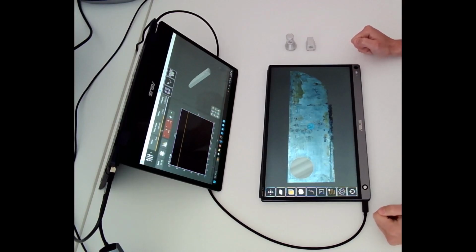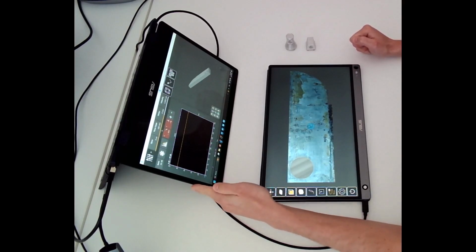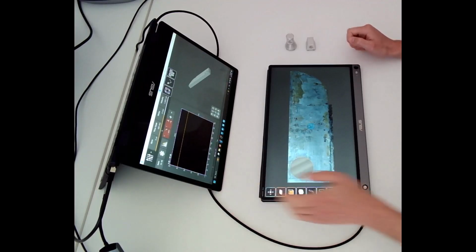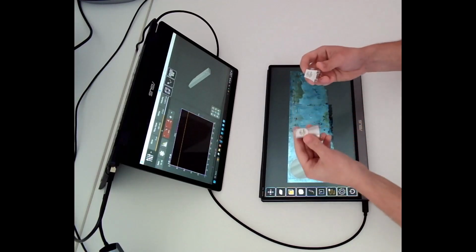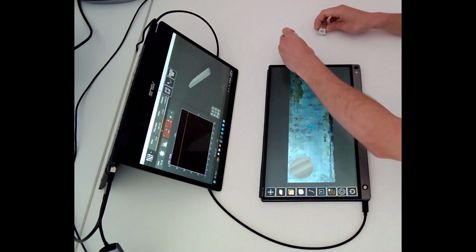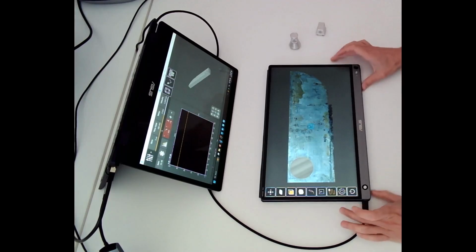So as Benoit said, it is composed of a foldable laptop with a touchscreen, an external touchscreen, and some dummy probes. The laptop and the external touchscreen are conventional devices, very standard, that you can find easily on the market.